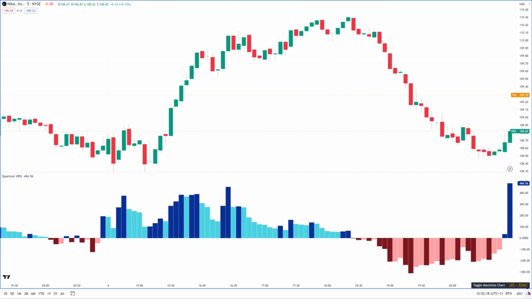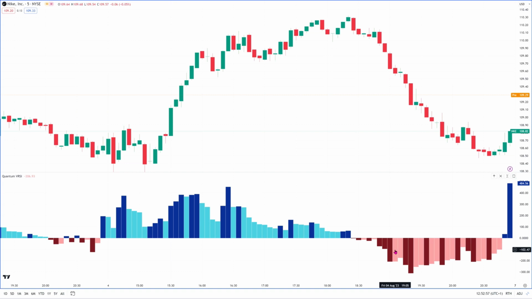Just as a quick refresher in terms of how we use the indicator and analyze it, we have our fulcrum point here at 0, where the pressure strength changes from bullish to bearish or bearish to bullish, depending on which direction we're going. The second aspect of the indicator is the color changes. We have dark colors for strong sentiment, so where we are strongly bullish, it's dark blue. Where that sentiment diminishes a little bit, it turns to light blue. And for bearish sentiment, we have brick red, a very dark color. And then when we weaken a little bit in terms of bearish sentiment, we go to salmon pink.